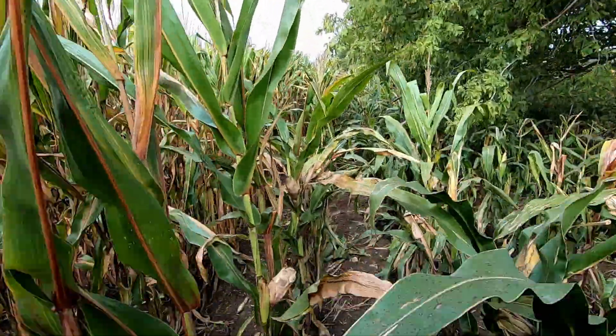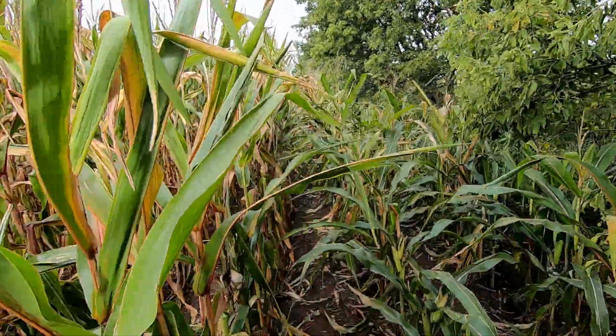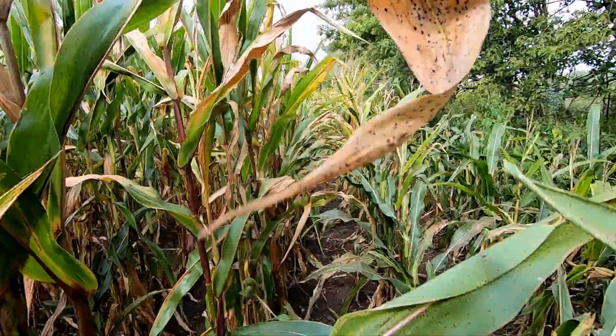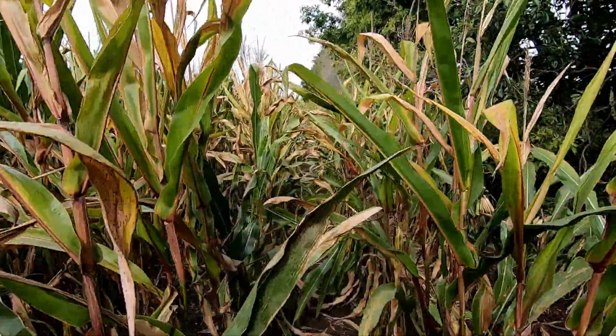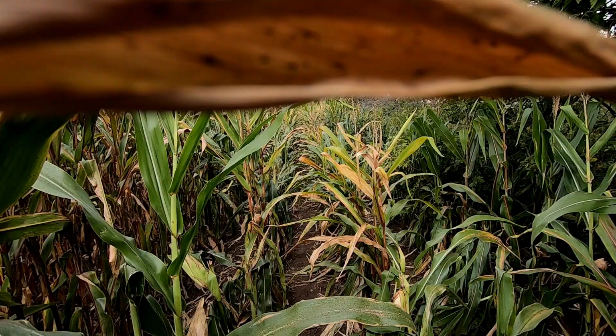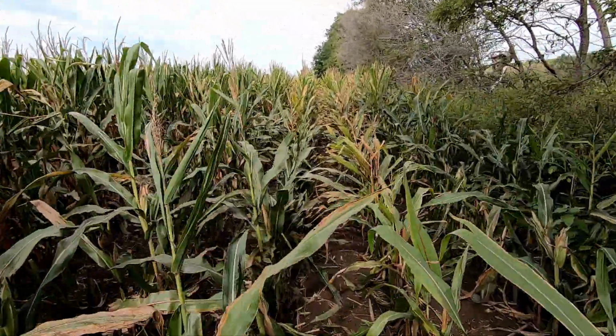The weedy vegetation along the edge of the field has gotten so tall, and I'm struggling to see that it's decent to walk so I'm not falling over stuff. So I've opted instead to just go a couple rows into the cornfield and walk through the corn. I sure hope I can find this plant and that it's blooming.